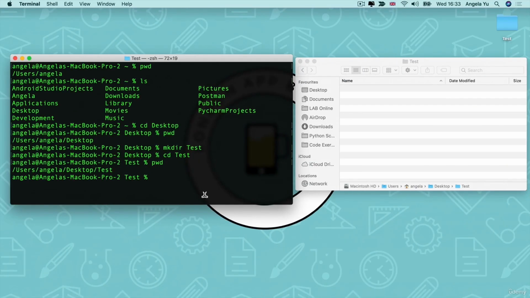Now, once I've cd'd into this new directory, I'm going to create a new file in this directory. To create a new file, the command is a little bit different from creating a new directory. The keyword is touch, and after the keyword there's a space, and then we can provide the name of our file. So let's say that we want to create a new Python file, which we'll call main.py. Now what it's going to do is create this file called main, which is a Python file, and it's going to do that inside the test folder. So let's hit enter, and there you see it. There's our Python file created without any clicking or dragging, completely done with our command line.